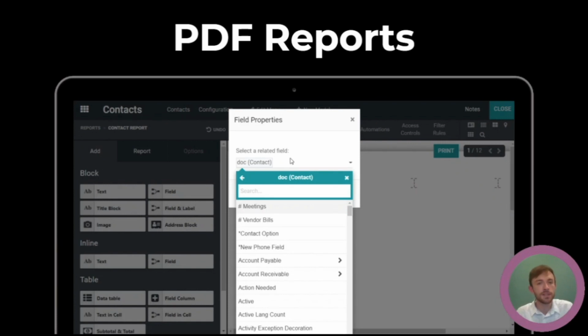In the effort to make Studio a lot more usable in every aspect, we wanted to try to improve the PDF report editor. Any PDF that you generate in Odoo, whether it's a sales order, a purchase order, invoice, or whatever, it can be customized through very basic drag and drop tools in Studio. And it's a pretty unique tool. There aren't a lot of other softwares out there that have the same functionality of Odoo that allows this customization.